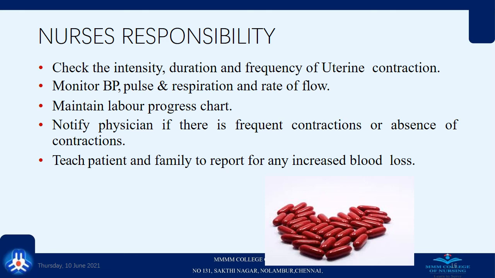Once we start the oxytocin, then every 15 minutes we have to again check the intensity, duration and frequency of contraction, whether the mother can tolerate it, whether there is any hyperstimulation. To assess those things, we have to monitor the mother. Next we have to monitor the blood pressure, pulse and respiration, and also the rate of flow of the oxytocin drip. Then we have to maintain the labor progress chart.